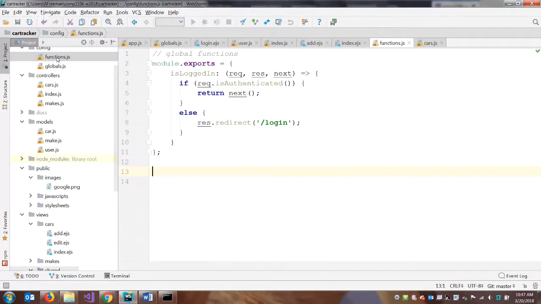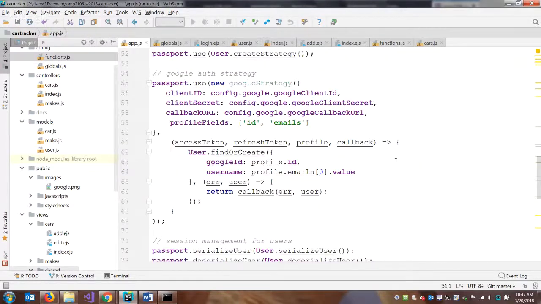It says user is not defined. User is not defined. You have user with a capital U. It may just be a case issue. So we're using user here with a capital U, and then in the callback, it's lowercase. So this is our model, and this is the user profile that comes back. So have a look there. Cassidy, yours worked. Anybody else besides Cassidy get theirs to run?